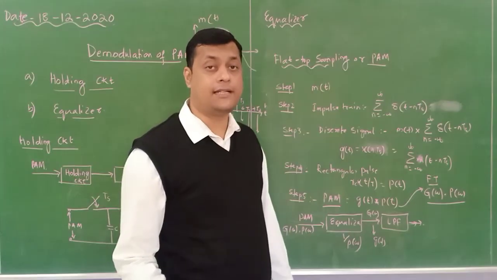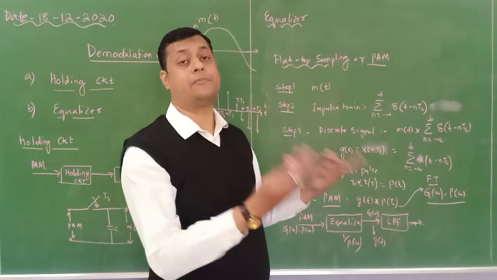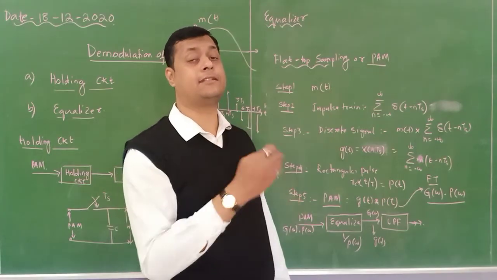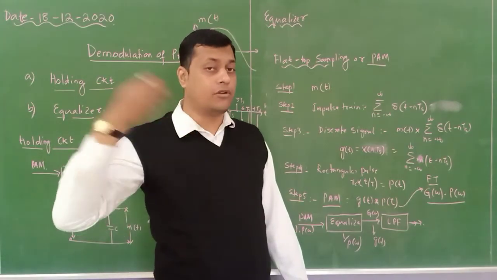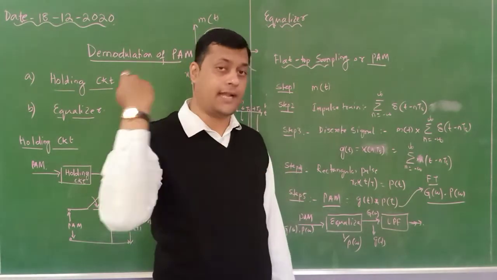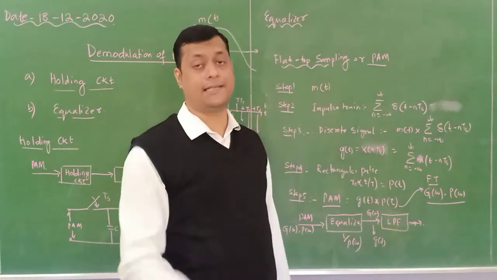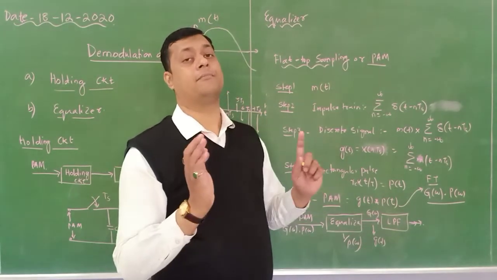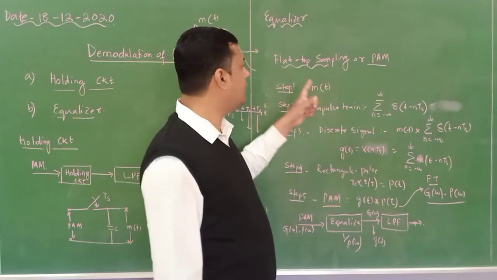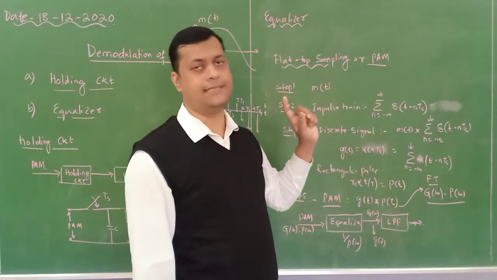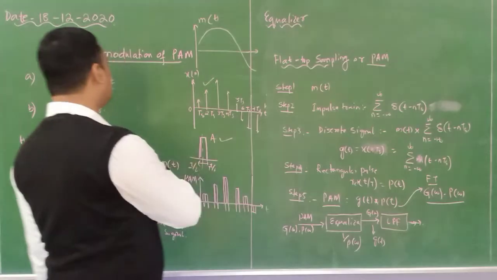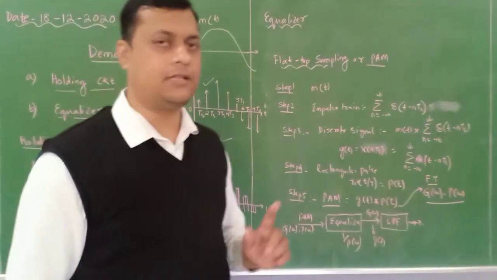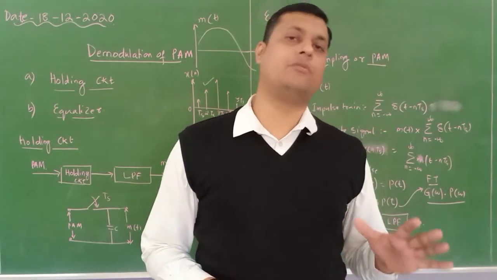Why is it called an equalizer? Because it equalizes with respect to the rectangular function. What equalization is it doing? It is taking the response inversely so that we can remove that pulse. We can remove that rectangular pulse and the original message signal can be reconstructed with the help of the LPF, which is band limited to the frequency of our modulating component. So these are the two demodulation processes for our PWM signal. Next we are going to discuss the PWM generation.